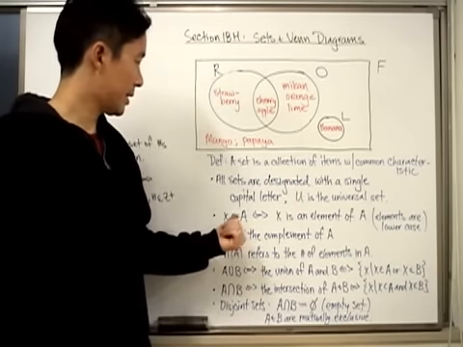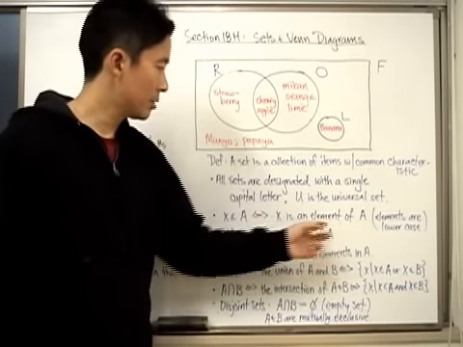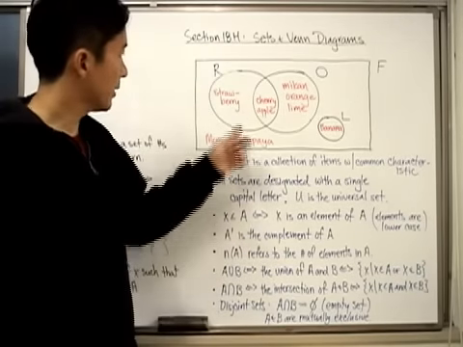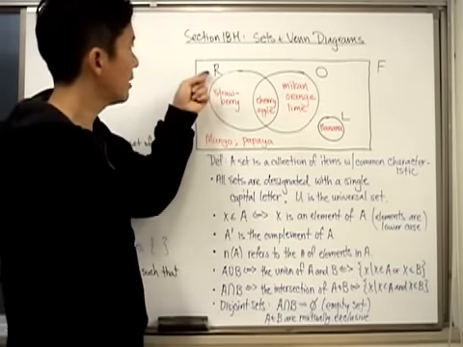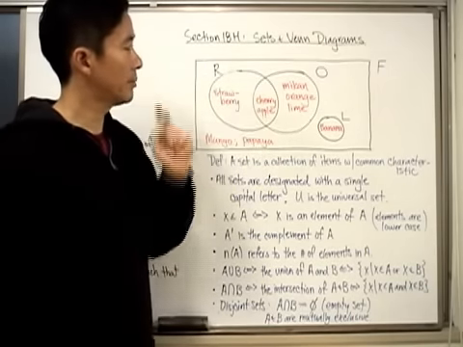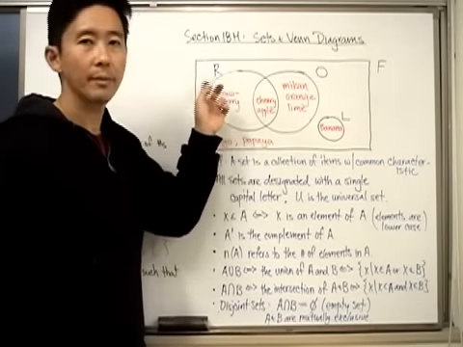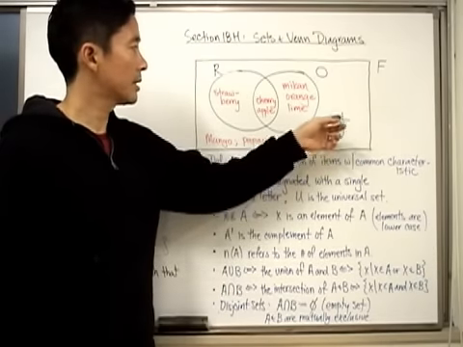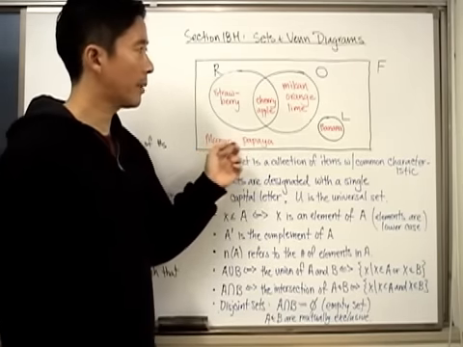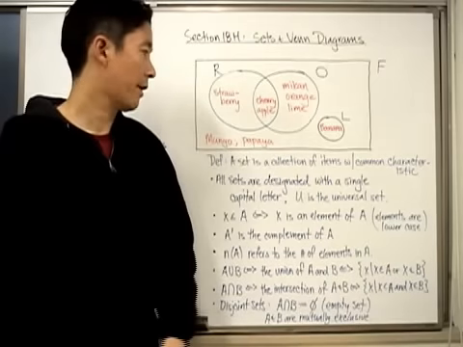Okay, and then we can talk about this here. We said that x is an element of A. That's how you read that. Now notice that elements are always lowercase letters, whereas the sets are always uppercase letters. So let's take a look at this. We can say that the strawberry is an element of R. The cherry is an element of R. The cherry is also an element of O. The lime is an element of O. The lime is not an element of R. The banana is an element of L. The only thing that we can say at this point for the mango and the papaya is that they're an element of F. And of course, all of these fruits are an element of F.